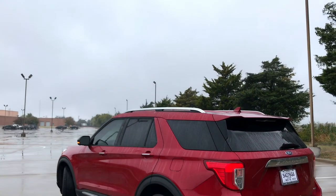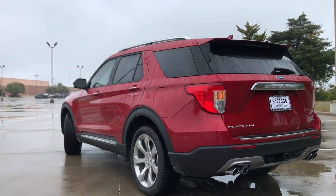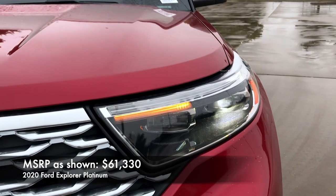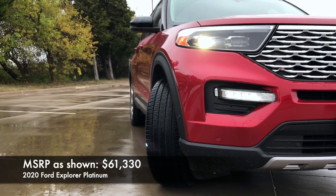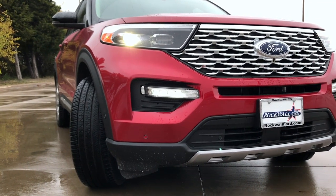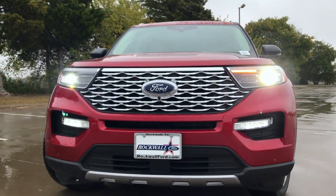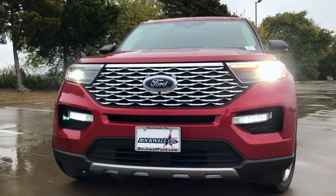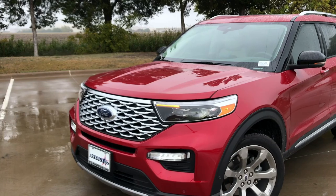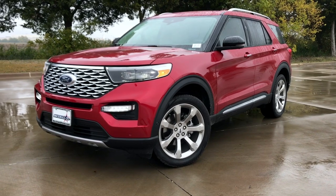Starting on the exterior — because it's been wet and raining, I'm going to do this a little differently. This Ford Explorer gives us adaptive LED high and low beams, LED daytime running lights right above that, and LED fog lights. There's the exclusive-to-this-trim-level satin aluminum grille, which is big, bold, and luxurious looking. The whole front end is similar to the last one, but definitely more sleek and more modern, with a beefy hood.